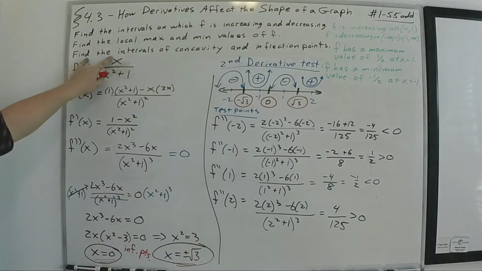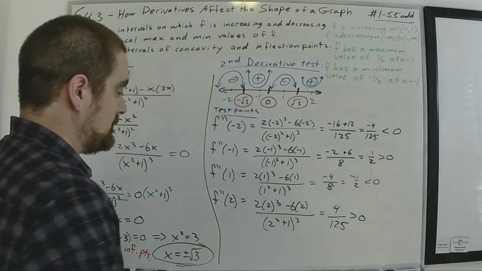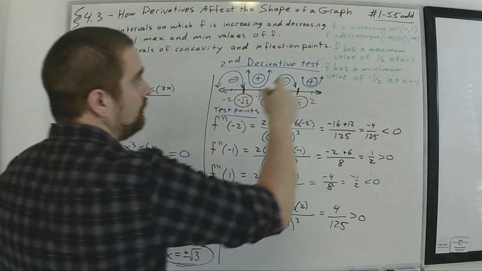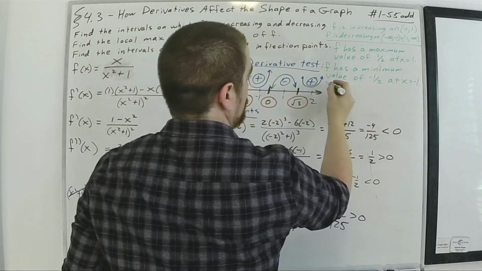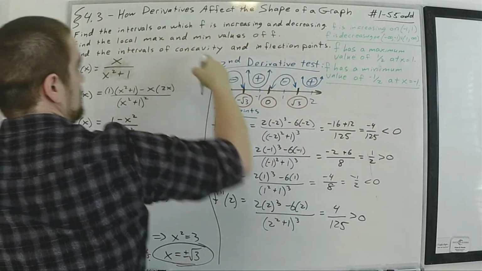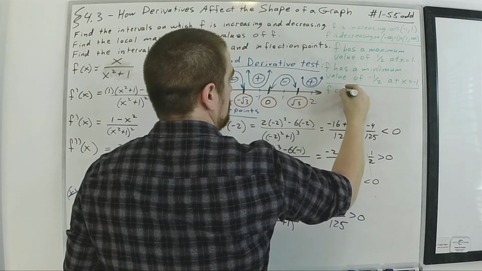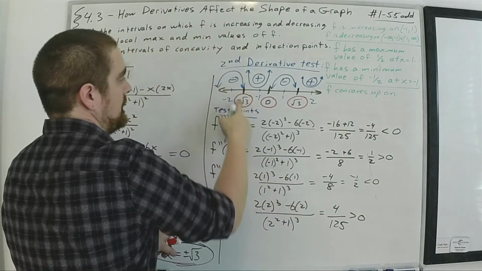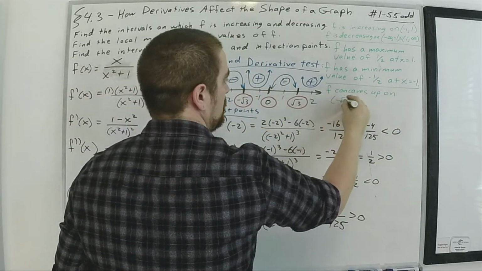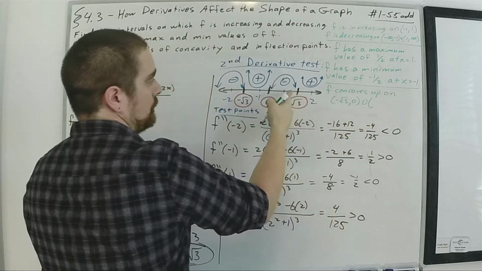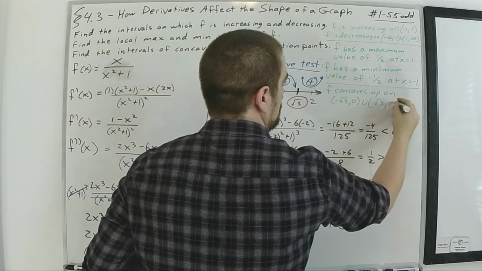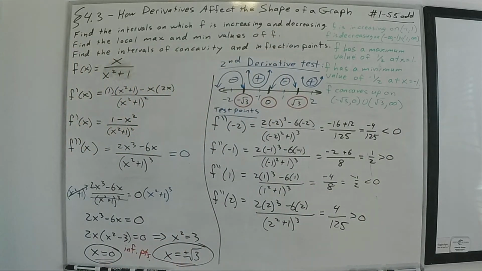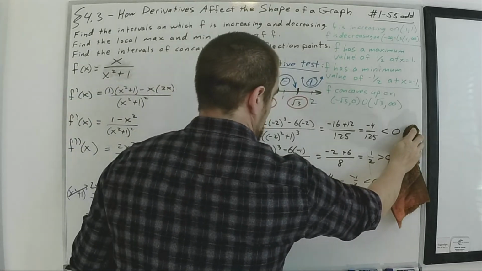So it wants us to find the intervals of concavity. We can go ahead and mark those down. We've got increasing and decreasing out of the way. We've got max and min out of the way. The intervals of concavity: f concaves up on -√3 to 0, union √3 to infinity. And again, I'm only erasing as I go because I'm pretty much out of space here.